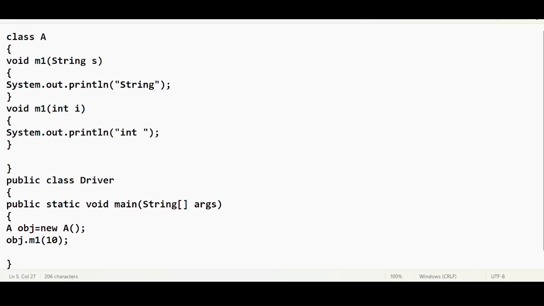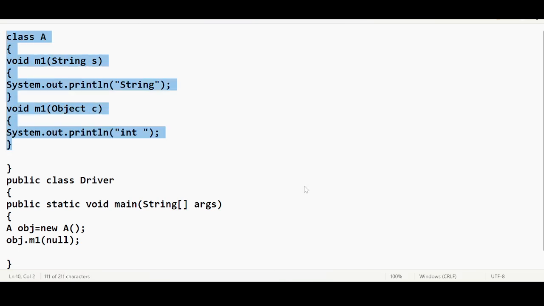Now one more interesting question. What I'm doing is passing an object here, and let me pass a null value. Which one will get executed now? String. A string will get executed because we have discussed these things already.